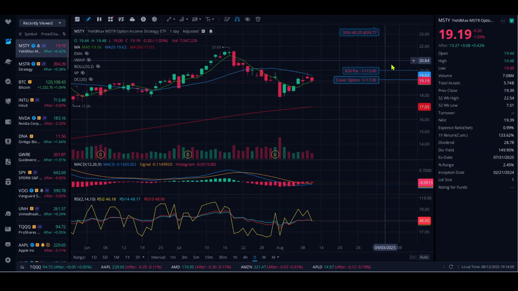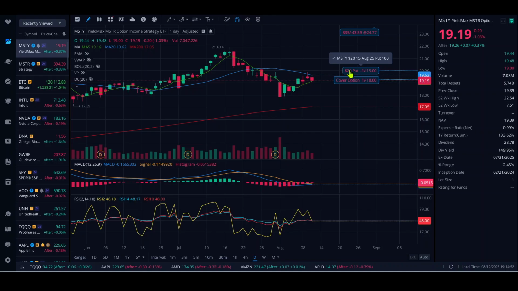And then next, you can see the next one right here, I have that $20 put. And this is the one that I will be looking to roll, right? It did go down today. I did put an order in, but it did not go through. I was being a little greedy and didn't get what I wanted. So the option order that I had open just canceled. And this is the existing one that I currently have. And that is for my MSTY at a $20 put. And that expires August the 15th.